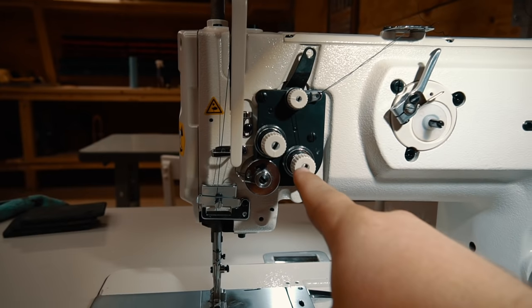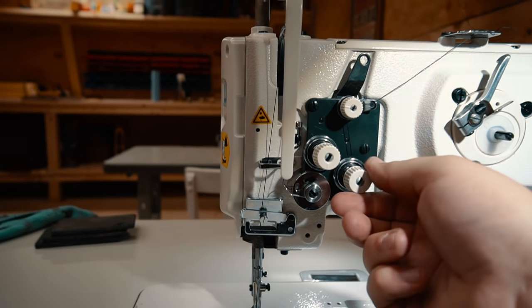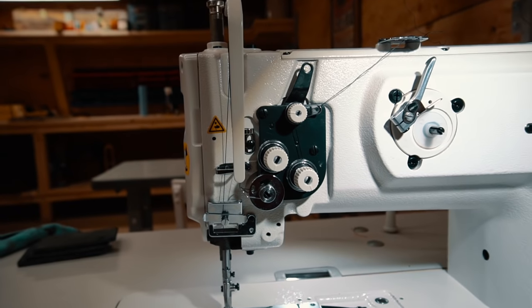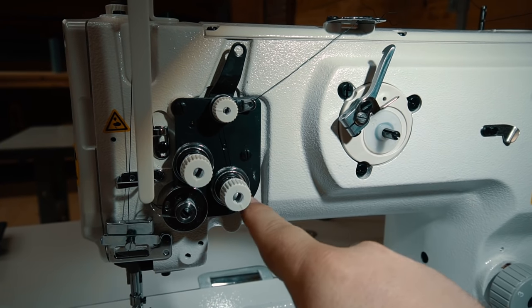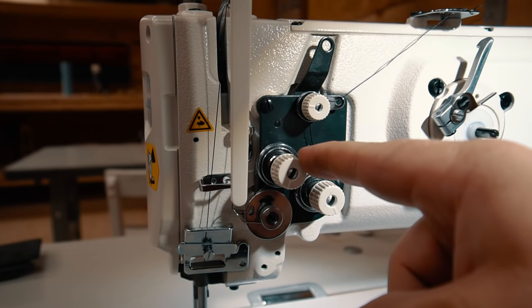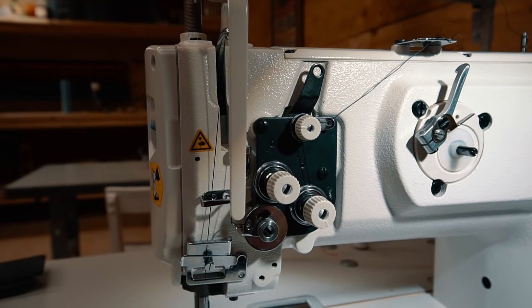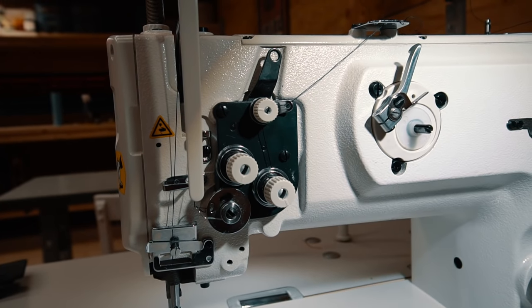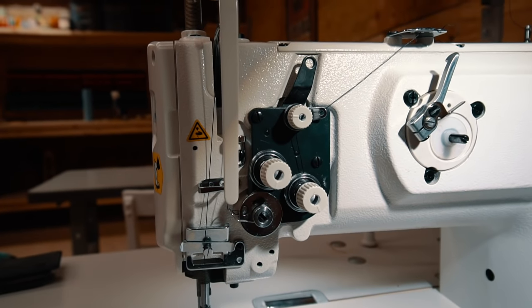This machine's a little bit different — most industrial machines will just have one of these little tension knobs to adjust, but there are two of them here and you're just going to adjust them at the same time. If you do a quarter turn to the right on this one, do a quarter turn to the right on that one as well; it'll just keep the tension nice and even. The reason there are two on this machine is actually very useful: if you're going to run much thinner thread — anything below around 92 — then you're going to skip this upper tension disc and take it directly to this bottom disc down here. Having this second one up here allows more tension without having to just crush the thread with the adjustment. For thicker thread, anything like 92 and above, I would wind it through both of these discs and just adjust them evenly. It's actually very useful if you decide to use different size threads. I think that pretty much covers all the basics for that machine.